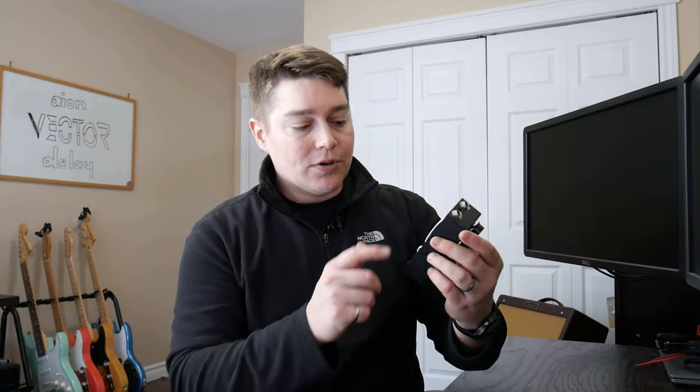Because of that, I had some solder gobs underneath my output jack that was grounding out on my effects board. So obviously a little bit of a mistake on my part. I had to go in there and just clean those up, but I actually noticed it was still pretty close. So what I ended up doing was just putting some electrical tape on the bottom side of my effects board, or sorry, my input output board, just to make sure I wouldn't get any future grounding of my signal.